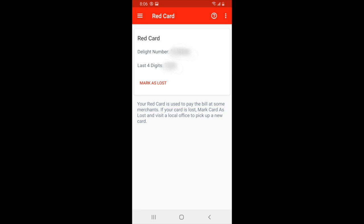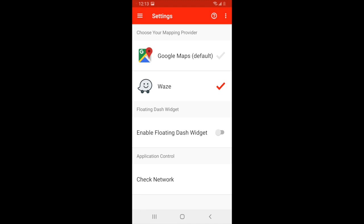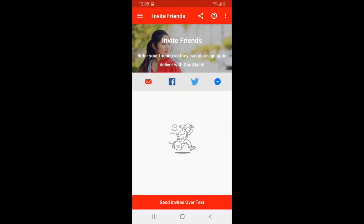The Red Card tab will take you to the information regarding your DoorDash Red Card. If you ever have a card that ends up lost or stolen, here's where you can report it lost and order a new one. The Settings tab will let you change your default GPS navigation. So if you want to go from Waze to Google Maps or Google Maps to Waze, you can do so here. You can also invite others to become a DoorDasher by clicking on the Invite Friends tab. Occasionally, DoorDash does offer cash bonuses to those who refer other drivers.